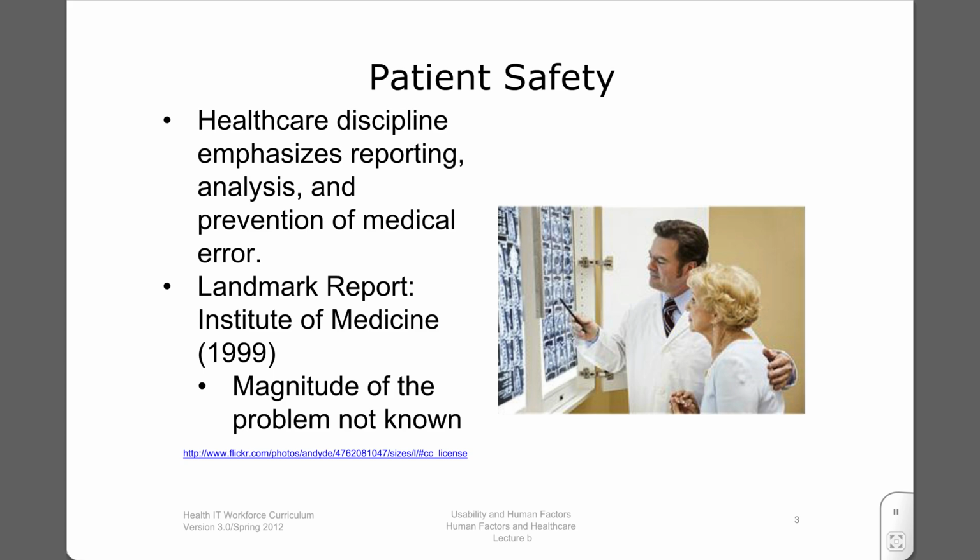We are going to switch gears and focus on patient safety and human error. Patient safety has been an issue of concern for a couple of decades, but the community was galvanized by the Institute of Medicine report from 1999. This report communicated the very surprising fact that 98,000 preventable deaths every single year are attributable to human error, which happens to be the 8th leading cause of death in this country.